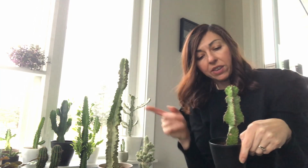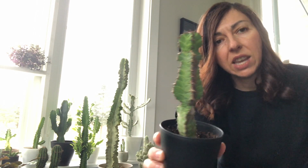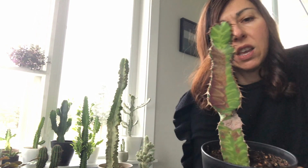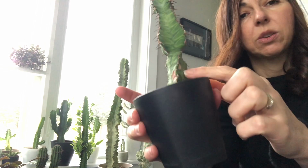Another euphorbia that I have here that I burned at the end of summer is this Grandicornis variety, and I'm going to show you the sunburn. There is here this red, then there is this red, and this pale here. So yeah, if it was like this, I think I wouldn't even mind. I really don't like these bleached parts, and there is another one here. So I burned this one pretty bad. I could always cut it again and root it, but I don't think I will. I think I'm just gonna keep it like this. It's not that terrible, I suppose.